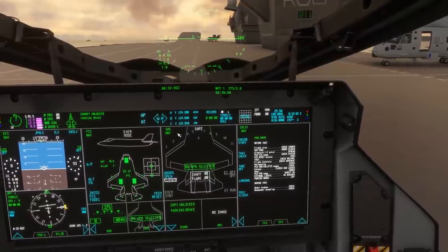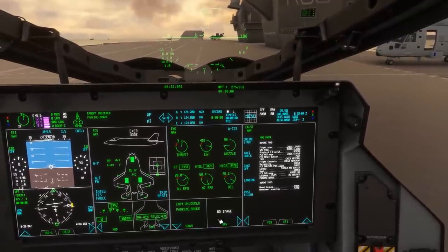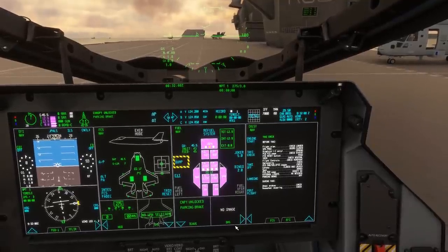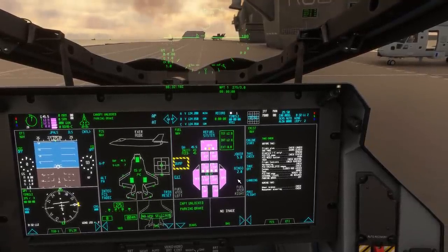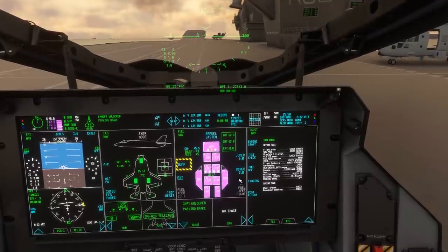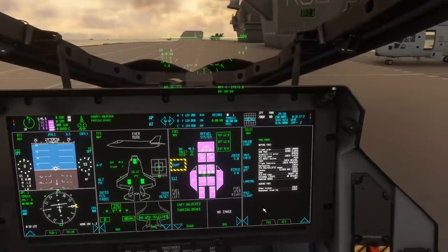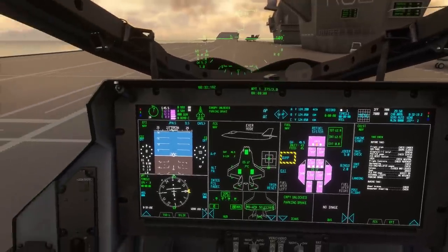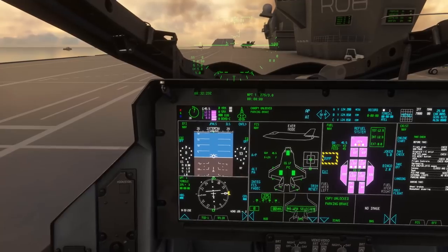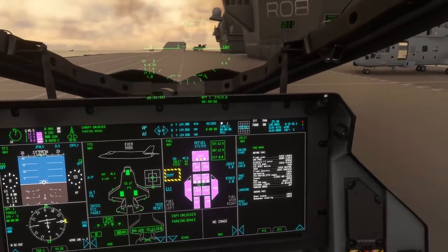On the PCD, we'll go back to the engine page. Once again, just checking the engine parameters. Onto the fuel page. So we've got 12.9 tonnes of fuel on board, more than enough to get us up towards Valley. Just burning down the outer tanks at the moment. And we'll leave Joker fuel and Bingo fuel as is. And lastly, checking the EFIS. So the altimeter is set, flight director's off, HSI looks good, EFIS is checked.